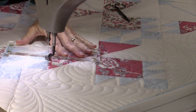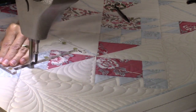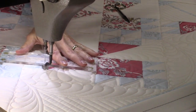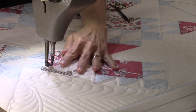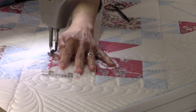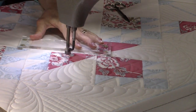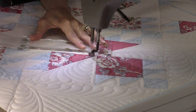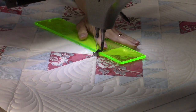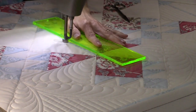So this quilt will take me probably the rest of the week to get done. I'm not going to have it all finished in this video. I think I got about halfway done before I needed to quit on it. And I did put several hours into it over a course of 2 days, and it is not working continuously. I cannot work on a project this big from beginning to end with this much quilting in it in one day's time.